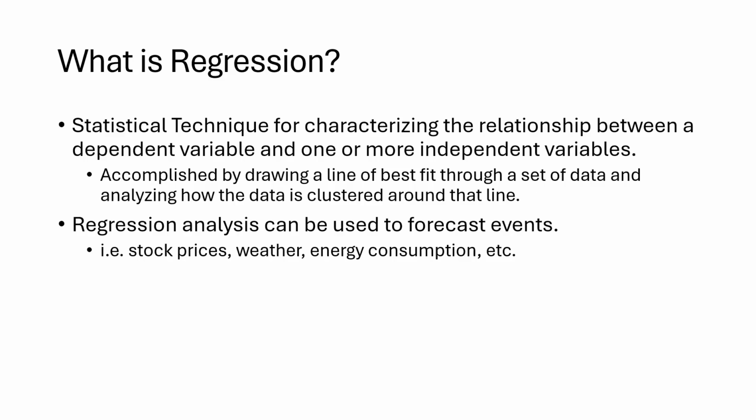So what is regression? Regression is a statistical technique for characterizing the relationship between a dependent variable and one or more independent variables. This is usually accomplished by drawing a line of best fit through a set of data and analyzing how the data is clustered around that line. Regression analysis is used to forecast a variety of events, such as stock prices, the weather, energy consumption, etc.